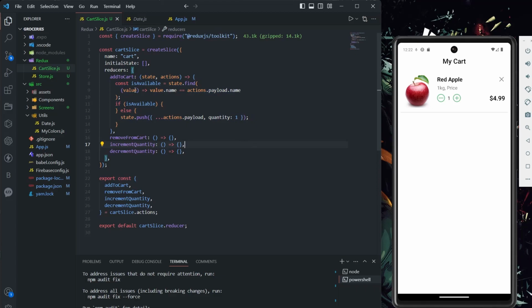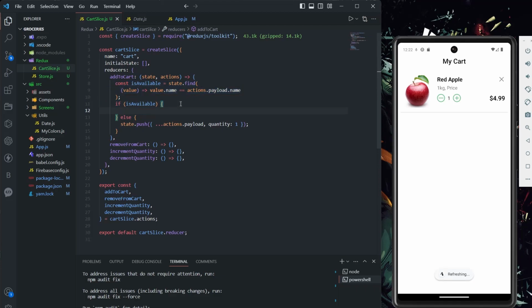What we are doing here, first we are checking the condition. If the product is already available in the store, you can write anything, like you can increase the quantity as well. It's up to you. Let's say this was our suggestion: in that action dot payload, whatever the quantity is, you can simply plus 1, quantity plus plus.